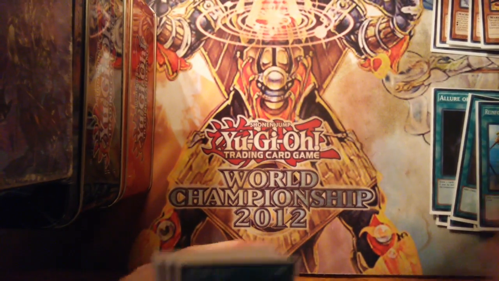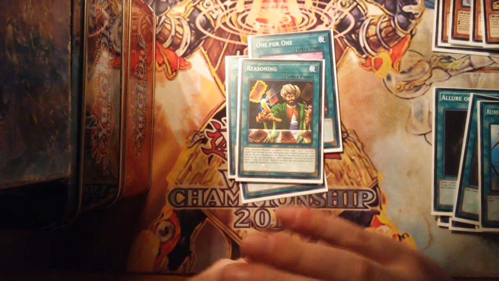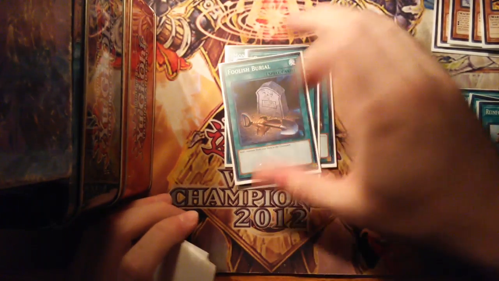Rhoda, because two warrior supports. Dark Hole. Reborn, one for one, straightforward. Reasoning, because you have four different levels of monsters. Foolish, because they're all grave effects.